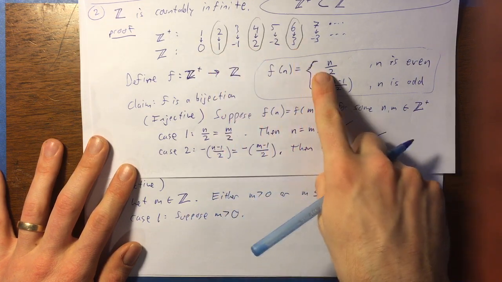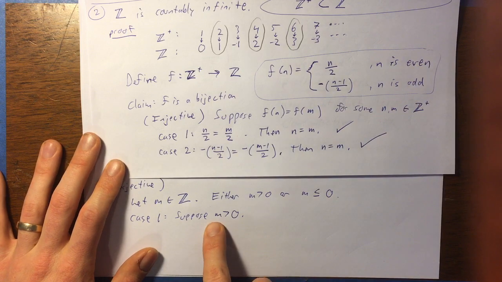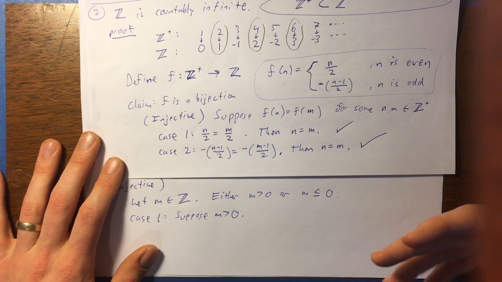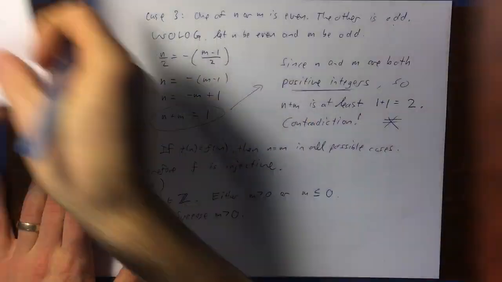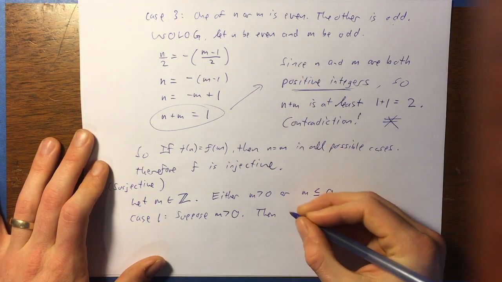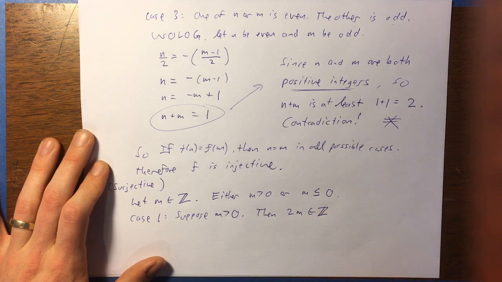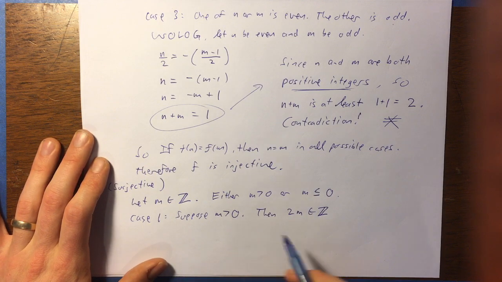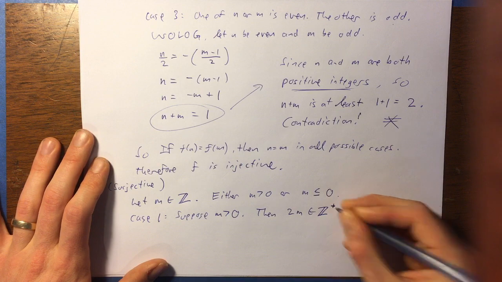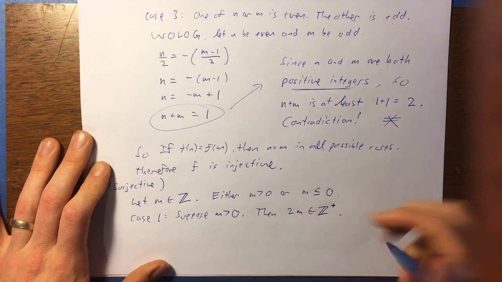Well then in that situation, that's when I'm dealing with the rule where you just divide by 2. So I bet I can find a number based on this m. I could find a positive integer which is going to map to m. All I've got to do is undo the function. Instead of dividing by 2, I just need to multiply by 2. So 2m is an integer because m is an integer. Since m is positive, doubling it is still going to be positive. So in particular, 2m is a positive integer. This makes 2m a valid input for my function.